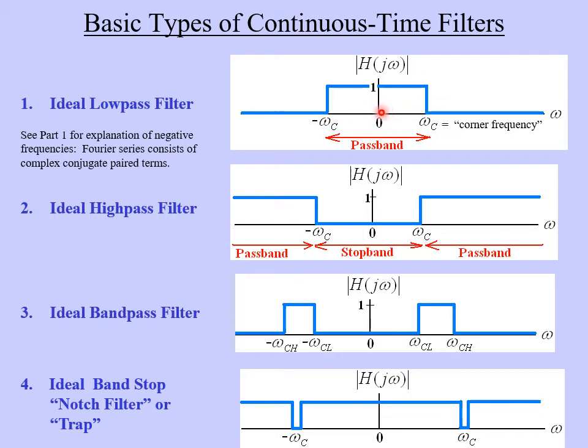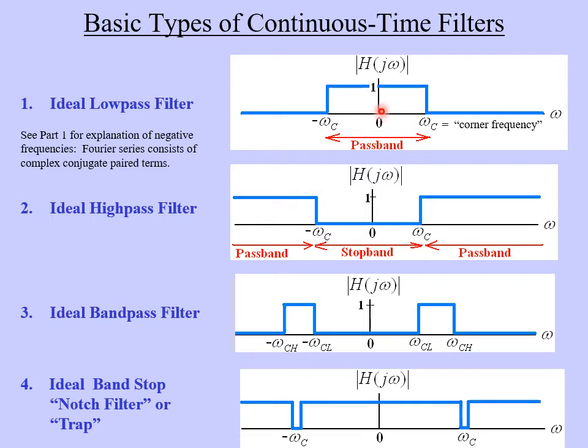And one thing that always leads to a little bit of confusion is, remember, with frequency response, we also plot these negative frequencies here, which are not really physical frequencies, but this is sort of a mathematical artifact, if you will, of the Fourier series, which, remember, consists of complex conjugate paired terms with both negative and positive frequencies.